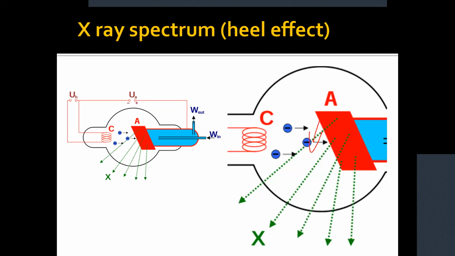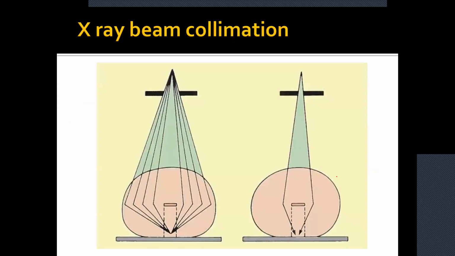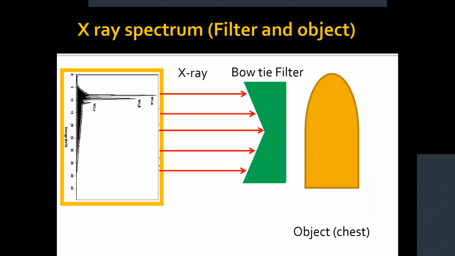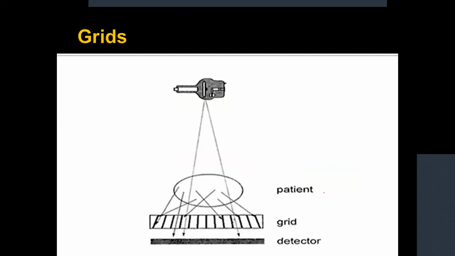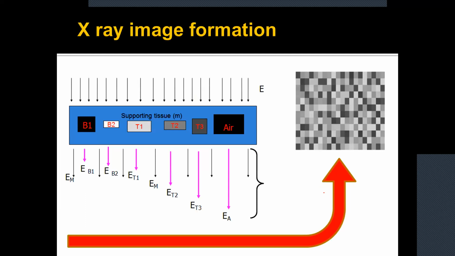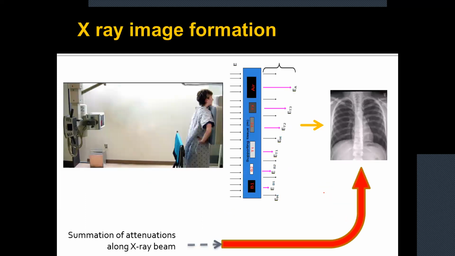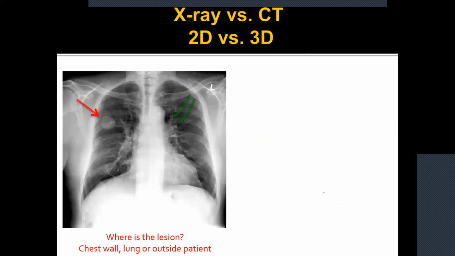These are going to be your high energy rays, whilst these will be your low energy rays because they have to pass through all the material. You're going to have your X-ray beam collimation again, where you have to gather all the X-rays into a single spot. And finally, you're going to apply the bow tie filter, where you have your source here, and it's going to release all of these rays. And you're going to use a bow tie filter because if you're looking at the patient's chest, you don't want to look at their head, you don't want to look at their abdomen, so no need to send the rays in those directions. And once again, the grid for scattering, in the same principle, it's all the same thing for CTs, up until this point.